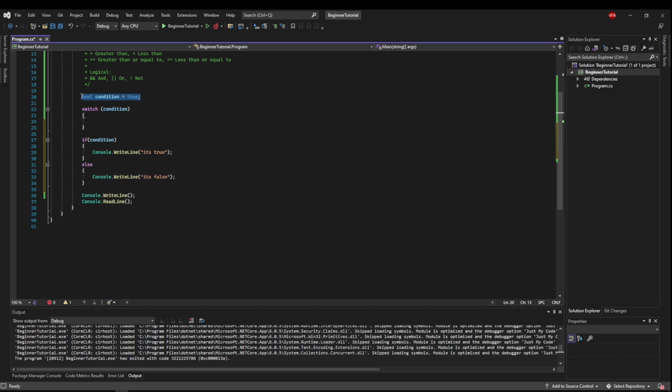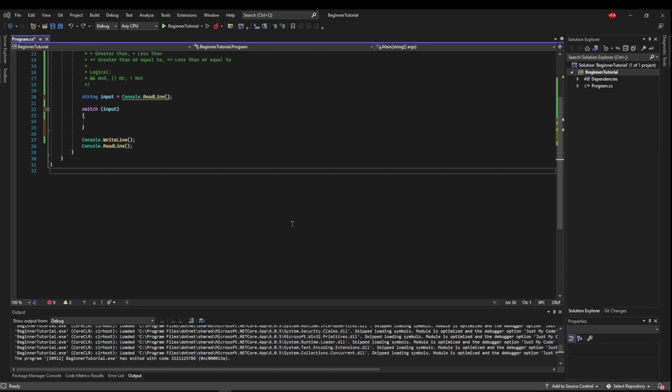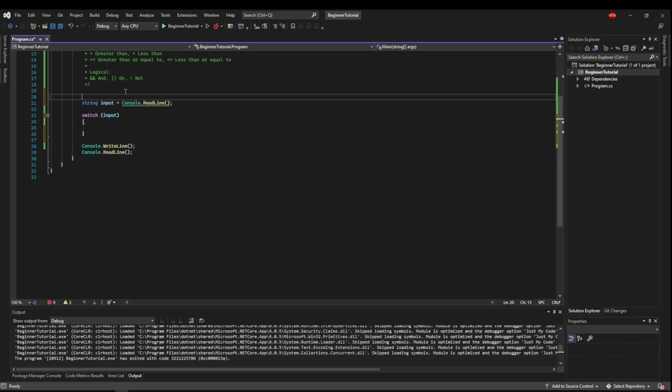So now that we know what a switch does, let's blow away all this inside here. Let's change our bool to a string input. And sort of like what we did before, let's take some user input and do something with it. Let's put input in our switch. Let's go ahead and get rid of our if statement. Now, a scenario that would make more sense for a switch would be something like a simple chatbot. So let's ask the user a question. Let's say Console.Write, do you like cake? Okay, so now we're asking them if they like cake and we're getting their response.